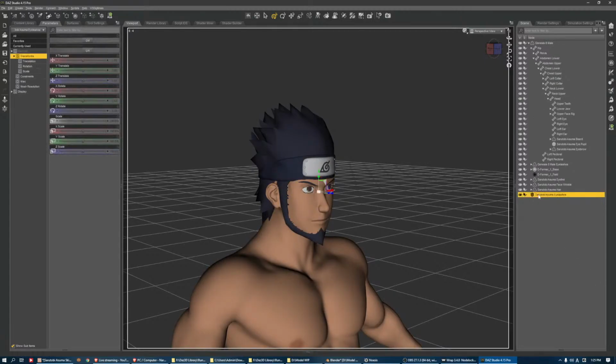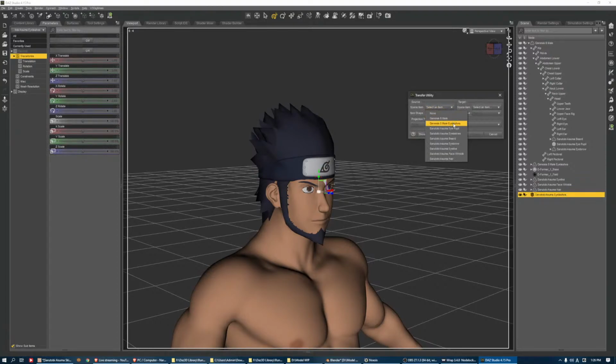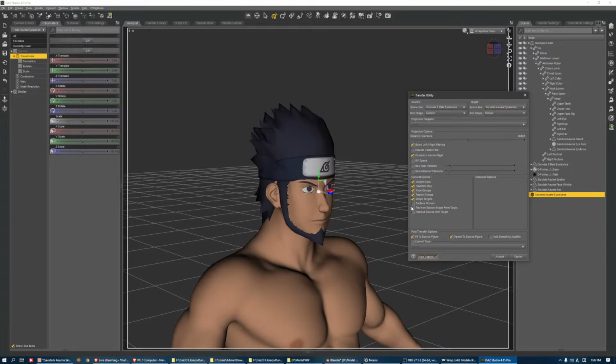Okay, so eyelashes. This is the more interesting part. What you do is you take the original eyelash, and you transfer the rigging from the eyelash to the eyelash. This is the setting that I use.